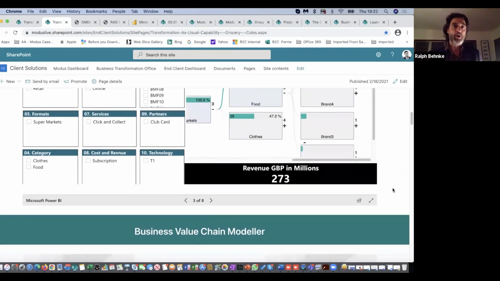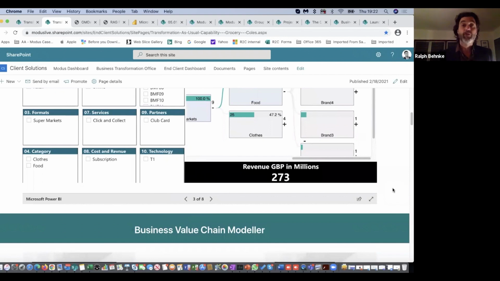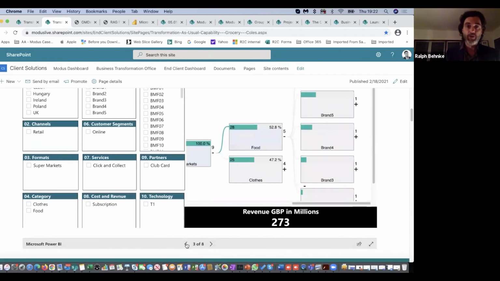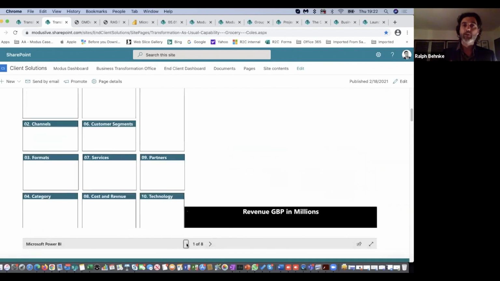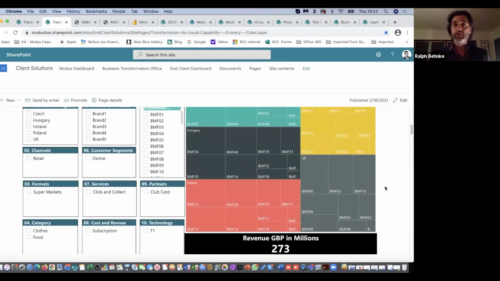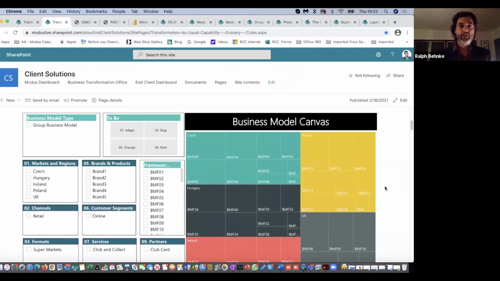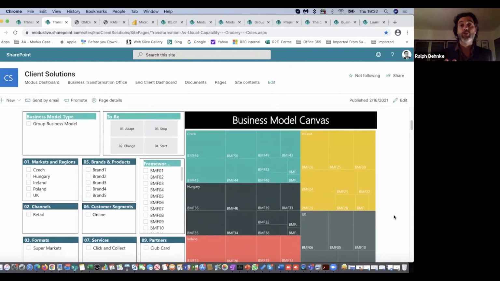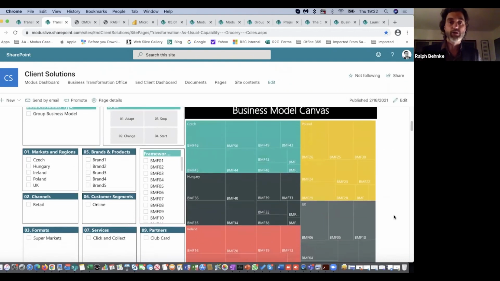So if you're adding a new market, a new brand, or a new channel, it'll actually be placed on the to be version of this. Understanding what that change is, and what the change is in the customer or supplier base or the partner network as a result, will allow you to start to look at what the impact is on operations.